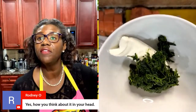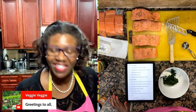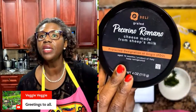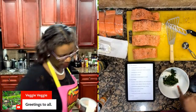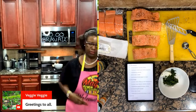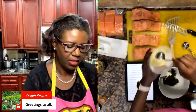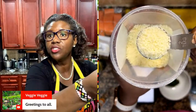All right, so we have our goat's cheese for me to be dairy-free, but if you can have Philadelphia cream cheese, use that. Thank you for being here, Veggie Veggie, one of my day one scholars. 2 tablespoons of Parmesan cheese. So I'm doing the dairy-free Pecorino Romano sheep's milk. All right, so 2 tablespoons of that. We all start somewhere. So we have our 2 tablespoon measure. I'm just gonna go in. This is my substitute for Parmesan. This is that dry, salty sprinkle cheese.